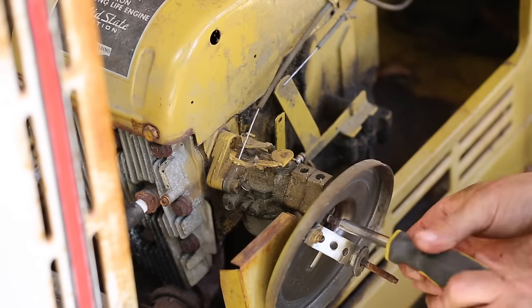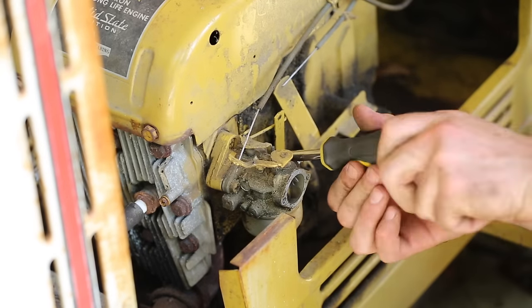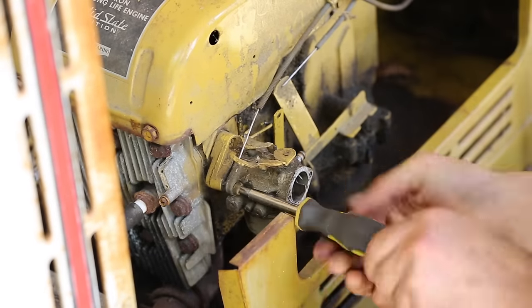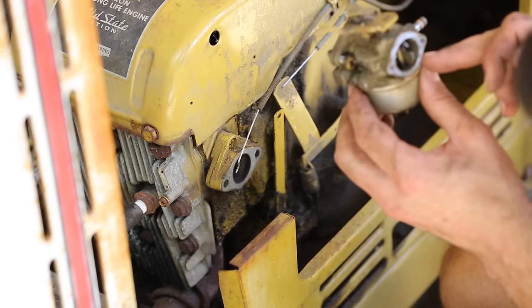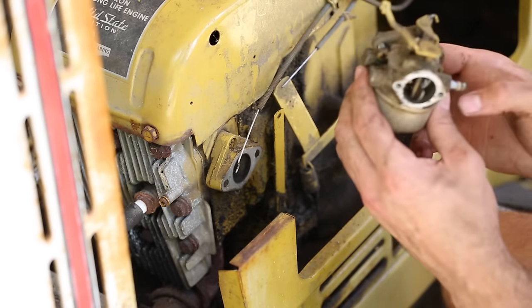That's bad. Despite how dirty it is on the outside, it looks pretty clean on the inside so far, but we'll see what the bowl looks like when I get that apart.